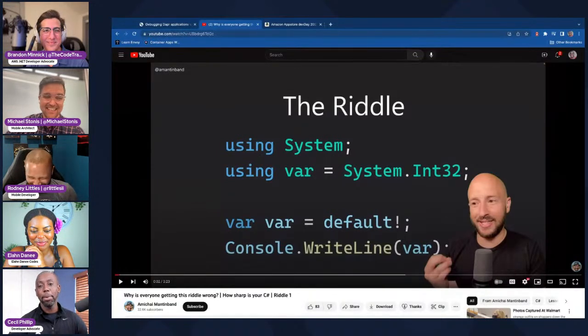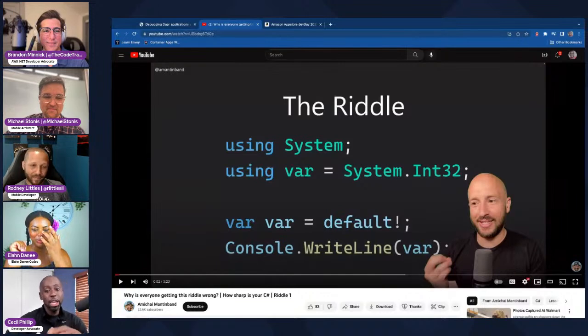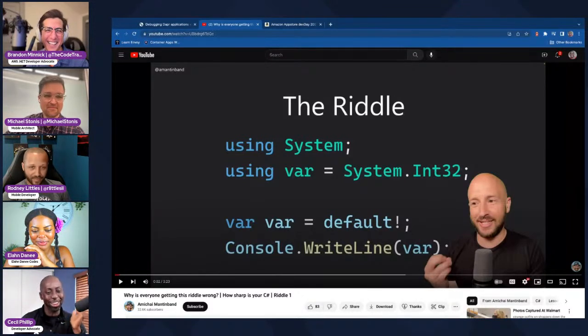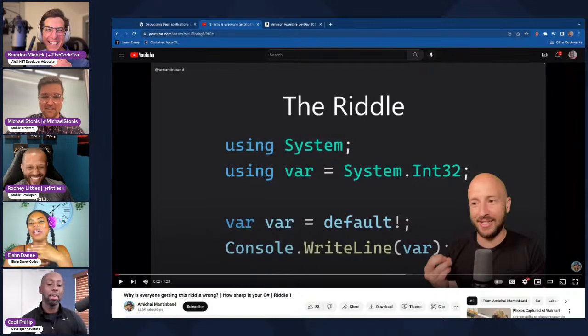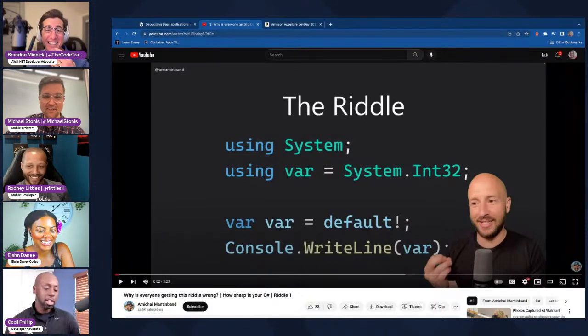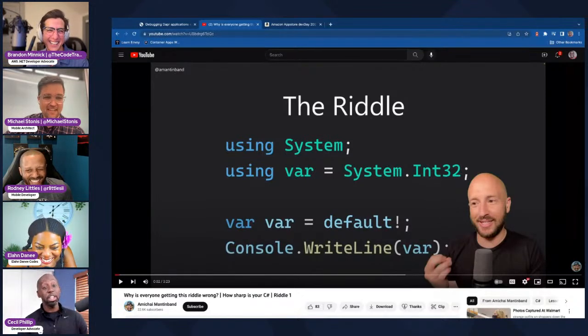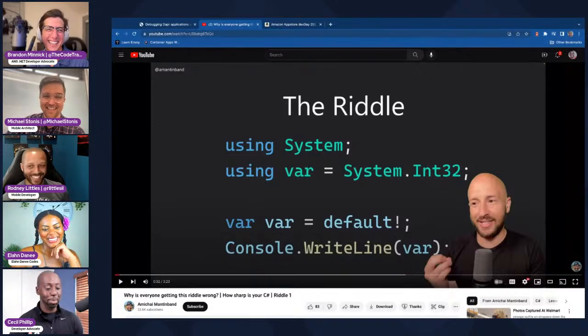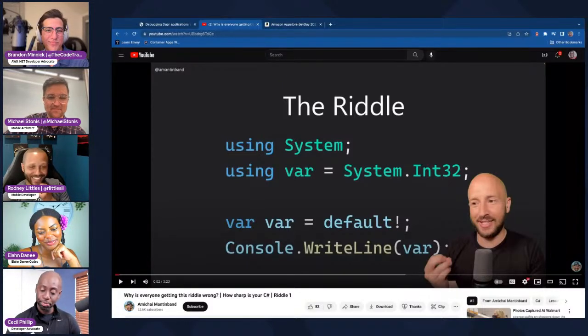But the thing I think that's interesting about these riddles, and the thing that we just saw just now, is that we have folks here in this stream with all different levels of experience, and everyone is looking at it like, what is this thing? For sure. Oh, I feel better now then. These little riddles are always really cool, interesting brain exercises to be like, hey, if I did run this code, what does this allow me to do? Like Brandon said, I probably shouldn't do it, but what does it do? I want to know what is the thing that's coming out of this when I run this application?